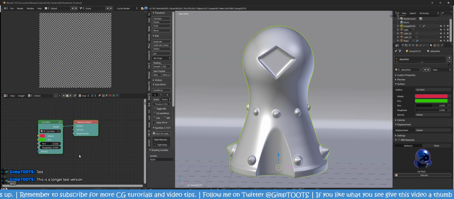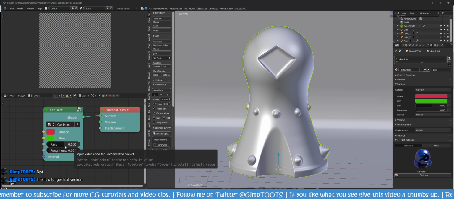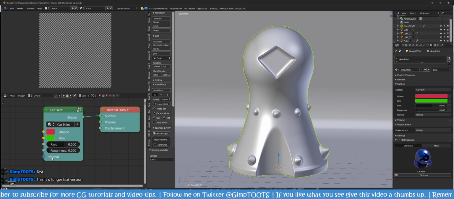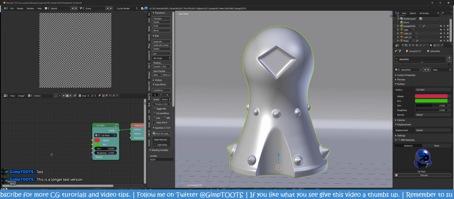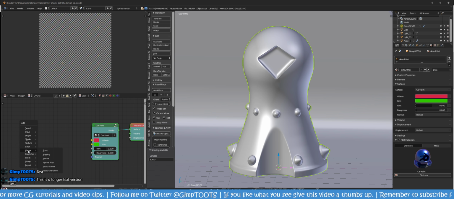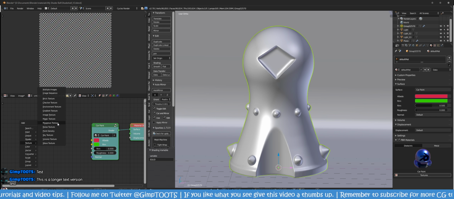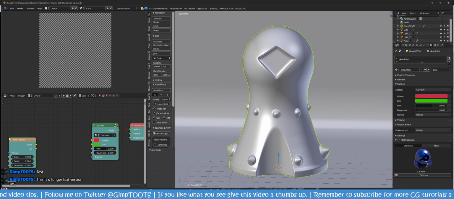So if I click here, you can come into the node editor and you could play with the rim, you could play with the roughness, you could add a normal map to this. So we could add this noise here.